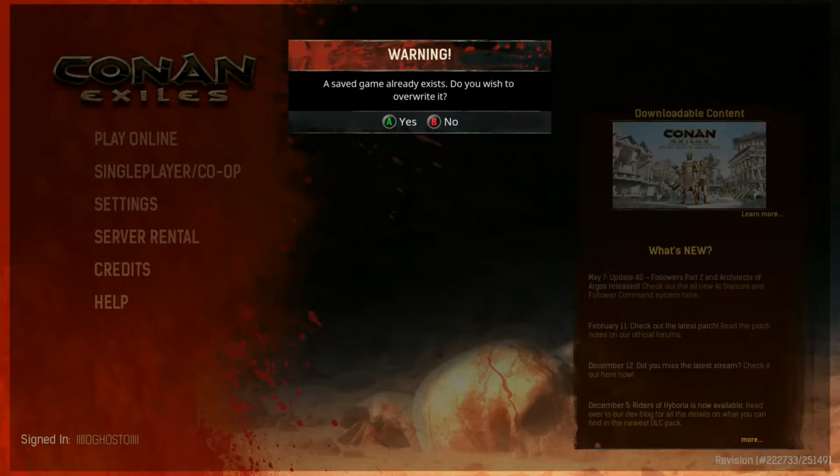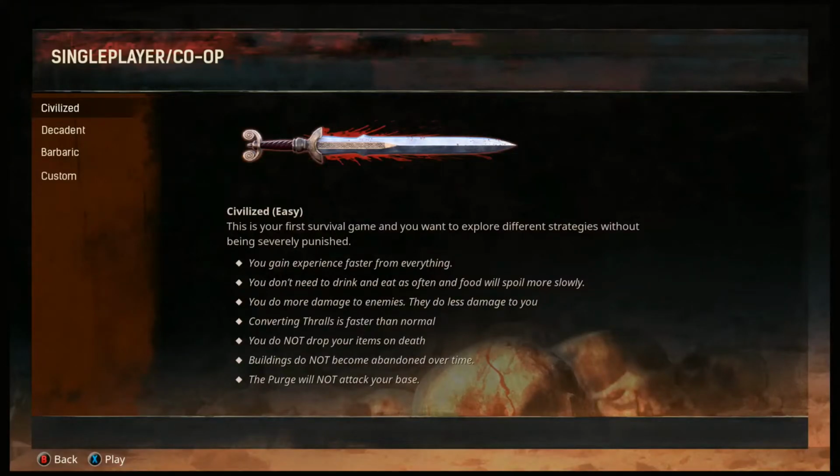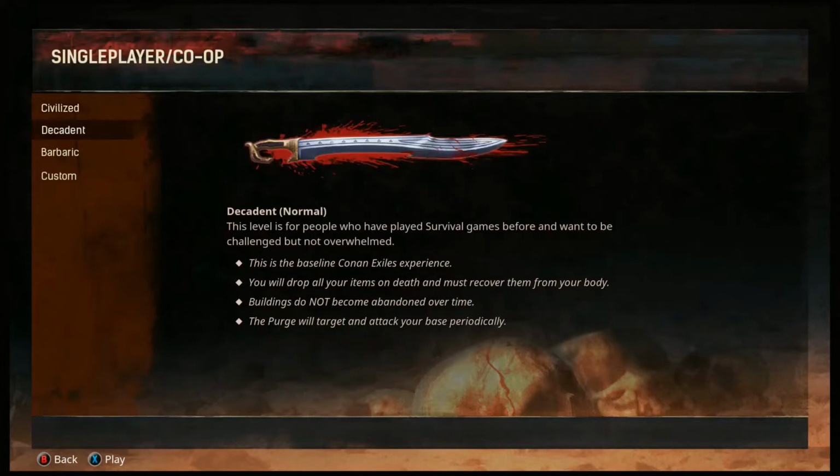Once we press the single player mode, it gives you several difficulty options. Let's check those. First, we have easy: gain experience faster, less eating and drinking, food doesn't spoil as fast, more damage to enemies, less to you, faster thrall converting, you do not drop items on death, buildings do not get abandoned after time, and the purge will not attack you. So pretty much for people who haven't played survival games that much.